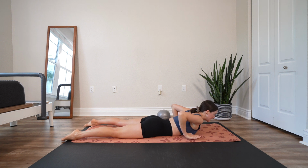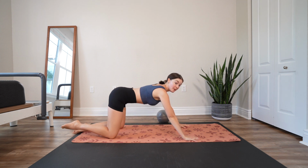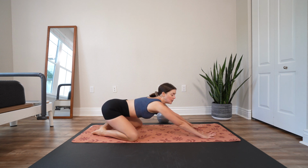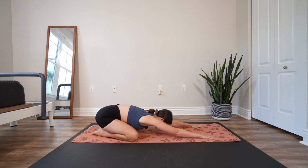Let's take our hands pretty much next to our armpits, engaging through our core to push ourselves up and back, maybe taking a child's pose or a puppy pose. I'm bringing my feet together, my knees wide. I'm pulling my hips back. I'm drawing my chest down towards my mat, guiding my forehead down to my mat and letting everything relax, melt, sink, and ground. 2 breaths here.